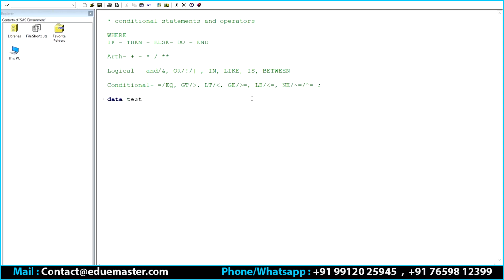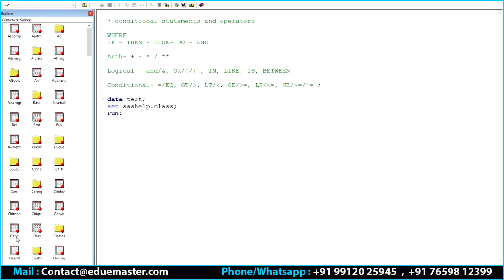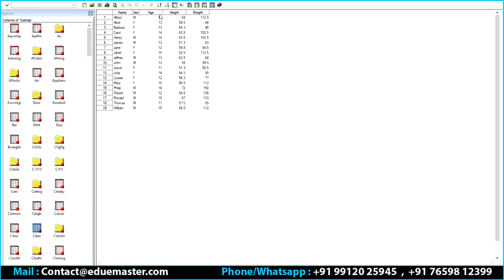Let us create a data set called test, and into this data set we'll copy whatever data we have in our SAS help library class data set. Set sashelp.class; run. Suppose we want to create a new variable called updated age, which is equal to age plus 10.